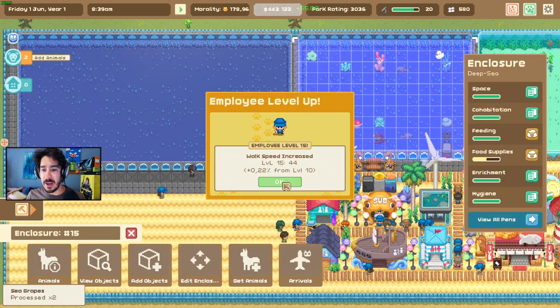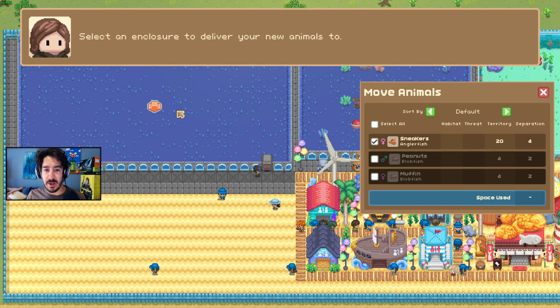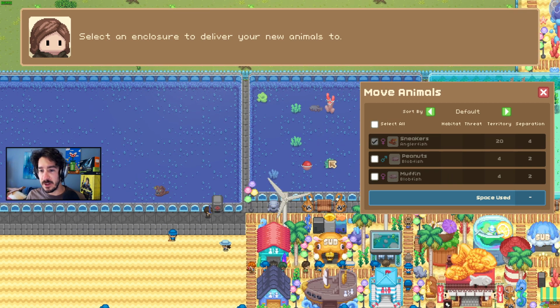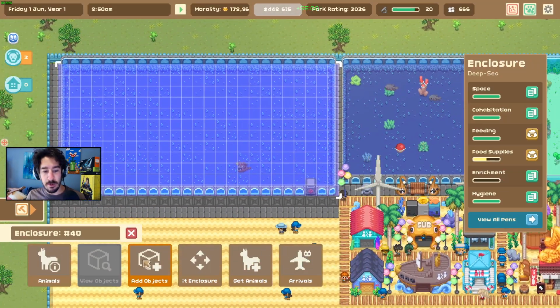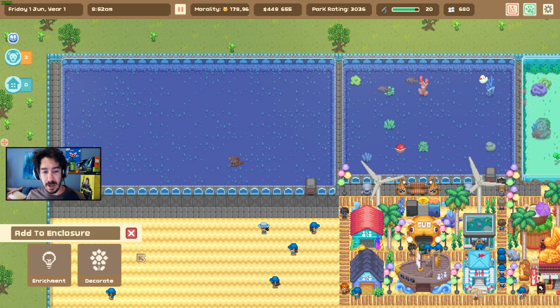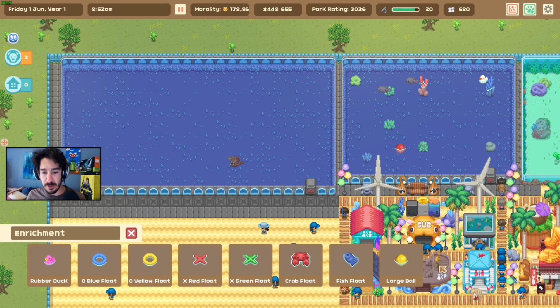Now, I want to give the anglerfish their own spot. So what I'm going to do is move this guy over here, and I'll keep these guys in there. And then for this one, we'll pause quickly, add enrichment, no rubber ducky for this guy.